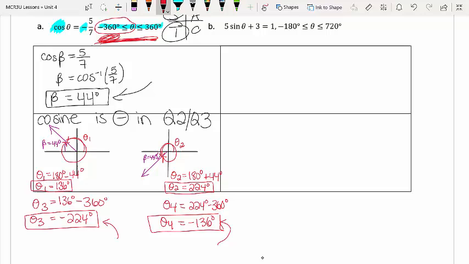Think of it as if we replace sine theta with x, it would just be 5x plus 3 equals 1. You would know how to isolate for x in that case. You'd subtract 3 from both sides and then divide by 5 and you'd get x by itself. We're going to do the same thing here. We want to get sine theta by itself because then our expression is going to look like what we're used to. So let's subtract 3 from both sides and then divide by 5.